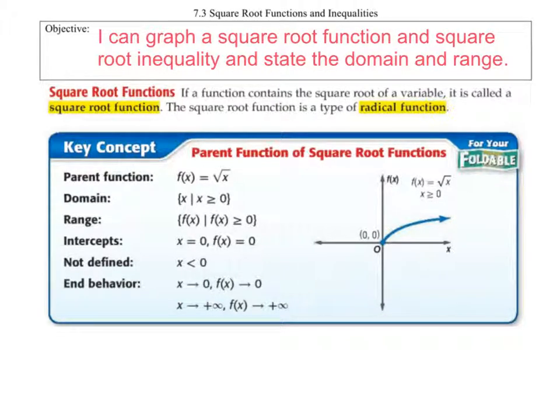This is section 7.3, square root functions and inequalities. Our objective today is I can graph a square root function and square root inequality and state the domain and range. Now if we're looking at these key concepts, we want to pay special attention to the domain and special attention to the range, because those are the pieces of the key concept that we're really going to be focusing on.